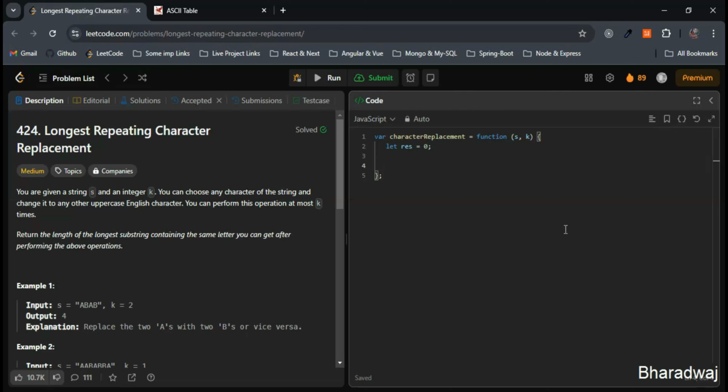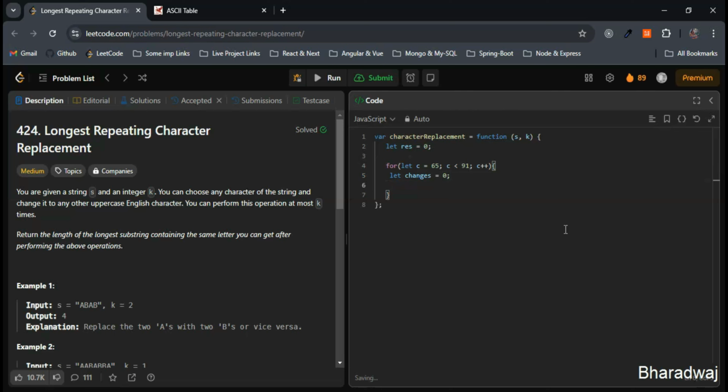So let's loop through each character from A to Z. We'll make use of a for loop. I'll initialize C to 65, the initial character A, then C less than 91, nothing but 90, it ends with Z. Let's increment C. So we are looping through each character from A, ASCII 65, to Z, ASCII 90. Next step, we will initialize the changes counter to track the number of replacements. Let changes, initially 0.